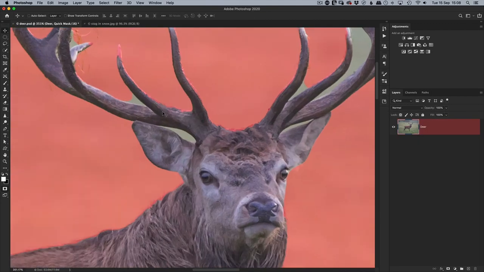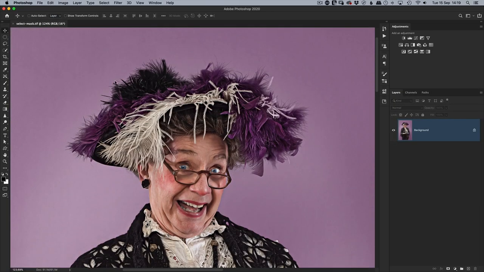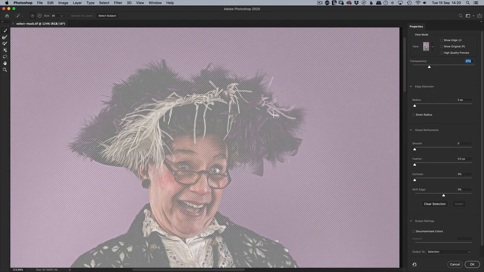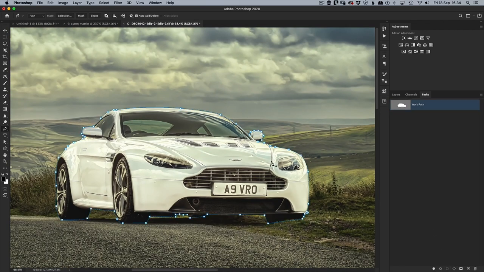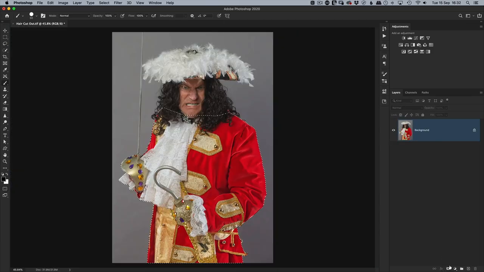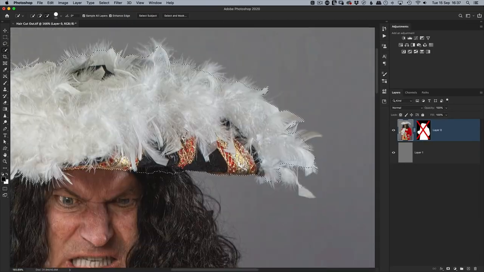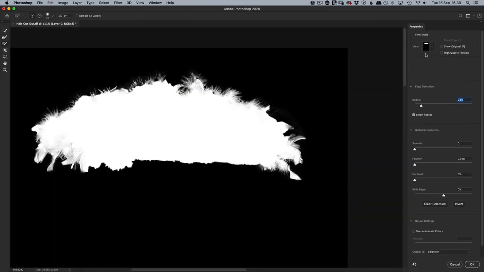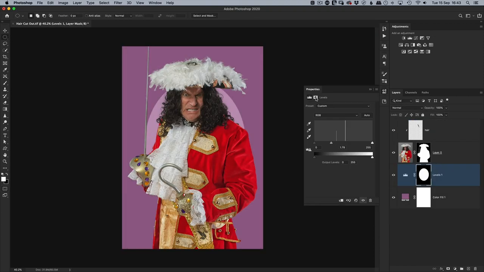We'll then move on and start to do things like quick mask and then channel pulls. I want to show you how I get the very best results from select and mask. And we'll also take a look at the pen tool, which in itself could be a class. But once we've done that, we're then going to look at combining techniques, because I believe that the advanced side of Photoshop isn't just learning techniques, it's knowing how to combine them together to get the very, very best results.